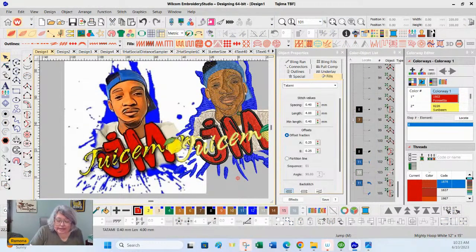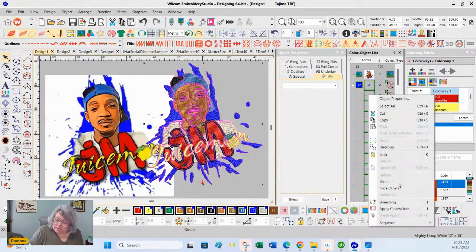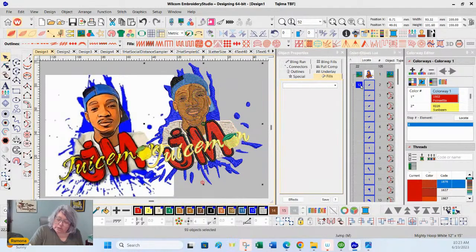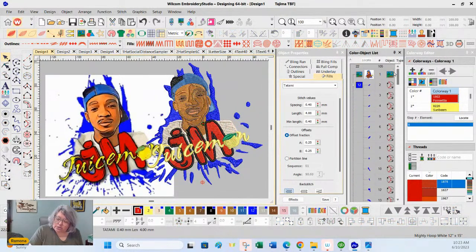You see no outline here. Let me go up here and change this color so that you can see it.